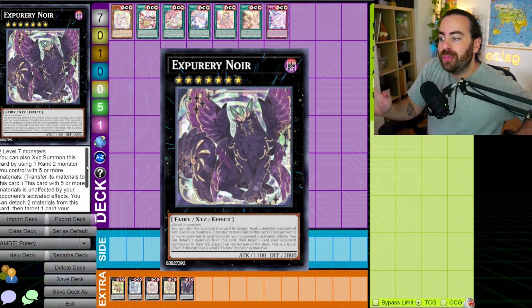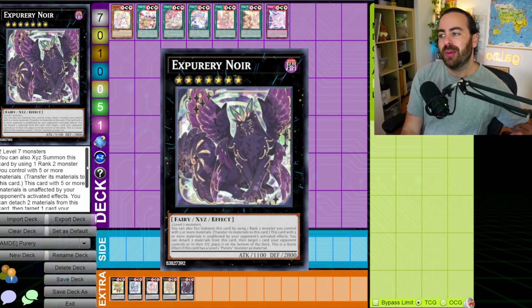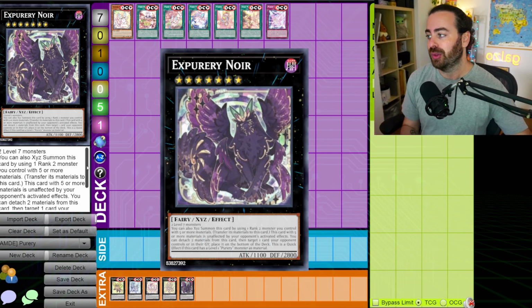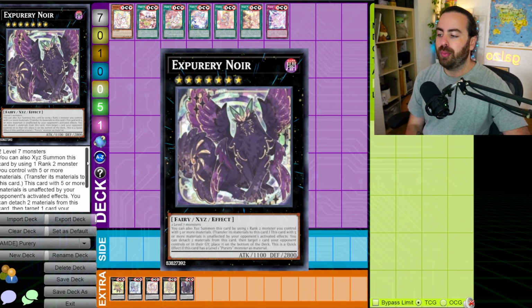So they can both be summoned. They're obviously rank 7s, but you're not supposed to summon them as rank 7s, even though you can actually do some crazy stuff with Kashtira here. What you are supposed to do is attach a lot of quick plays to your smaller ones and then reach a point where you have 5 or more materials and then slap either Noir or Happiness on top of them.